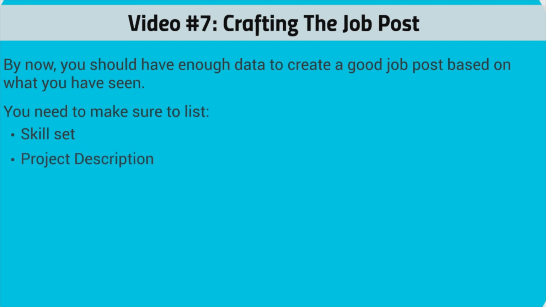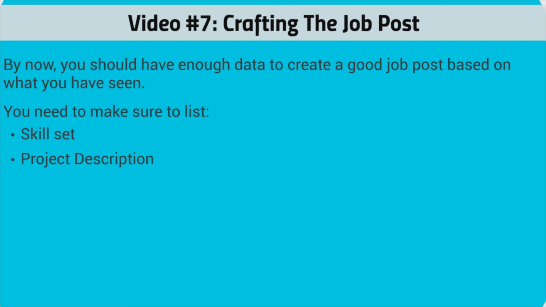Project description. Obviously, you can make a video if you want. In fact, I highly recommend that you make a video explaining what you need, or you can put it in the job description, you can say, hey, I need a program that does this. And to protect that information, I would not put any information that is linking to your wireframe, to your project specifications, or anything like that. You can give a general overview, but say you need to apply, and then I'll send you that information. You've got to realize that job posts are public, just like we saw earlier.